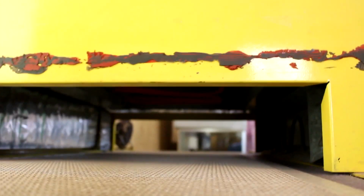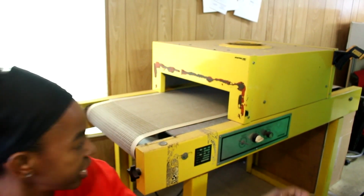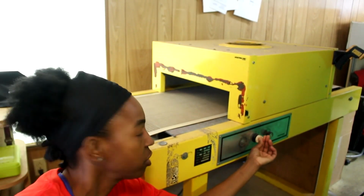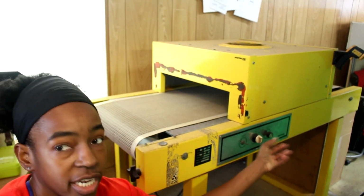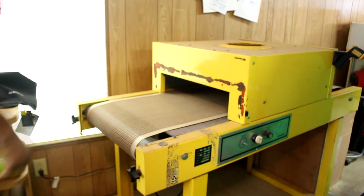Okay, and let me check this heating element and see if it has turned red. Now if you guys can see right there, it is now red. And because I don't want to be drenched in sweat, I'm going to turn the element off, and I'm going to put something on here and show you guys how slow it moves.